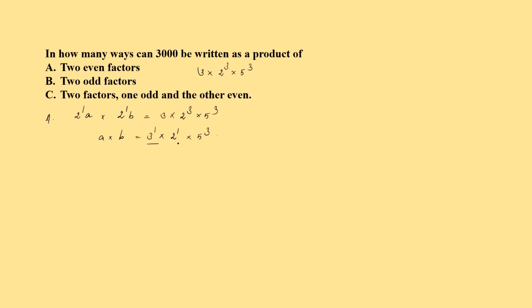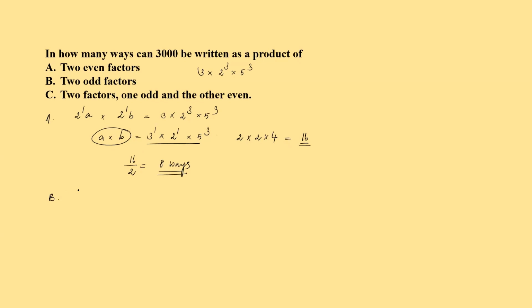Now understand that this number has to be written as a product of 2 numbers. So in how many ways can you write this number as a product of 2 factors? First you have to figure out the number of factors of this. The number of factors of this number will be 2 into 2 into 4, which gives a total of 16 factors. Correct. So if you have an even number of factors, in how many ways can you write this number as a product of 2 of its factors? You take 16 and then you divide it by 2. N by 2, that was it, right? So there are only 8 ways. So 8 ways are there in which you can write 3000 as a product of its two even factors.